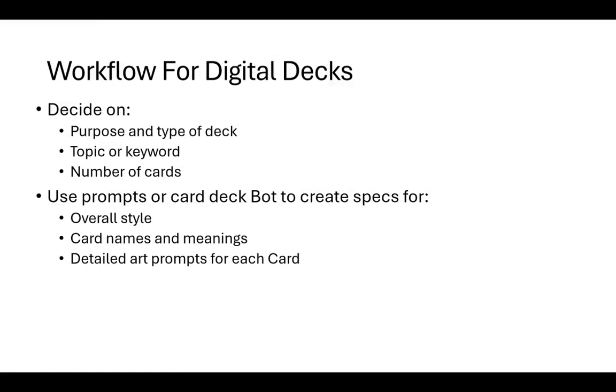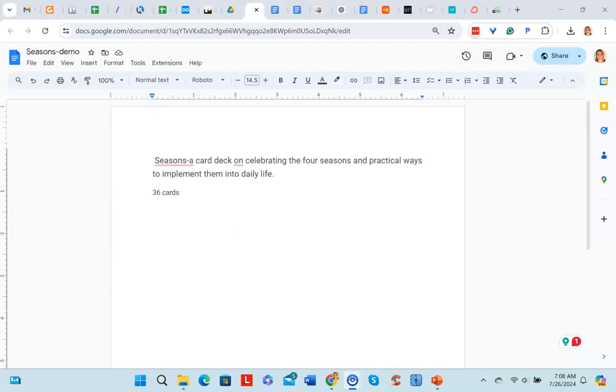Then once you've approved that, or if you want to make changes, it will go back again and create all of the detailed prompts you will need to create your actual images. So this is very complete, and it's really everything you need to move forward to create your deck. So let's go ahead now and take a look at how to do this with the bot.